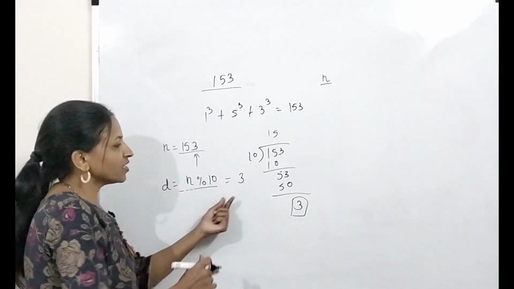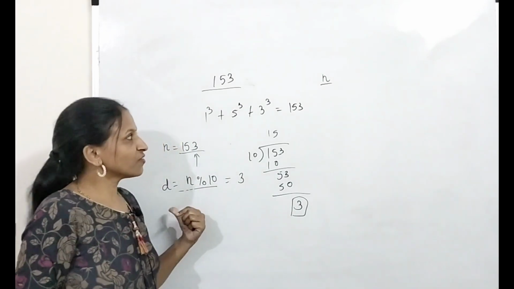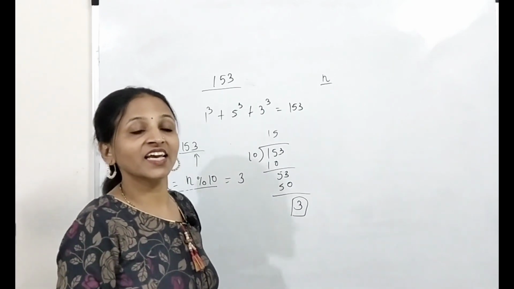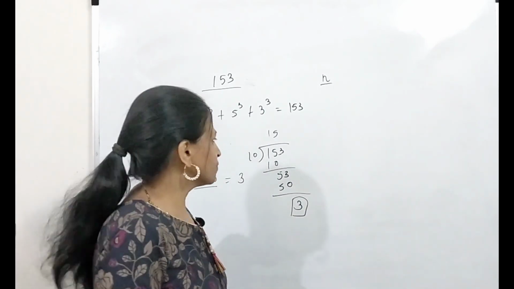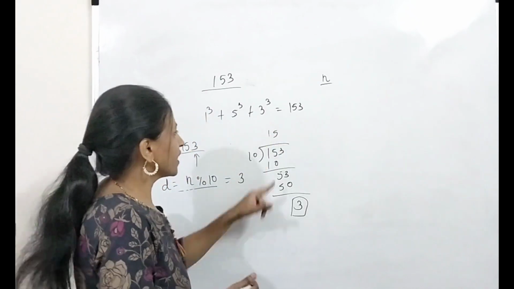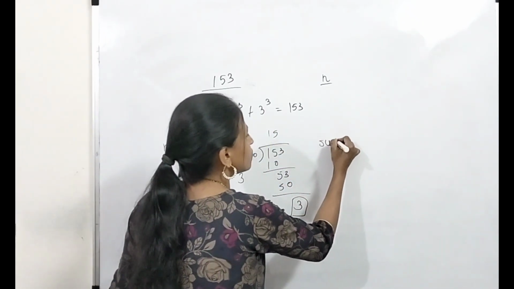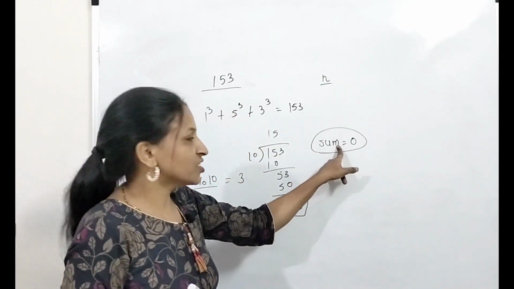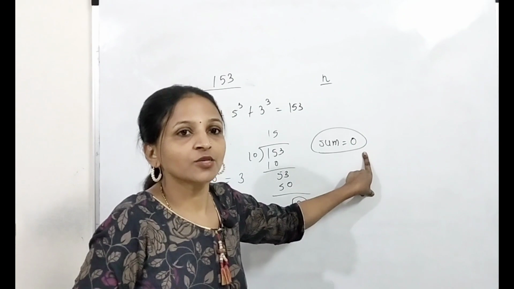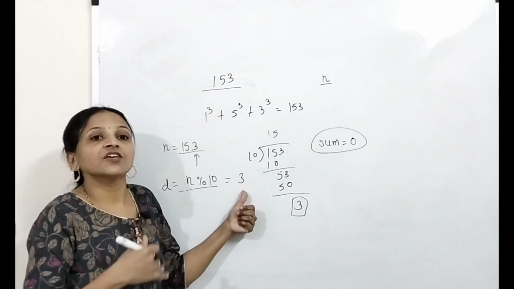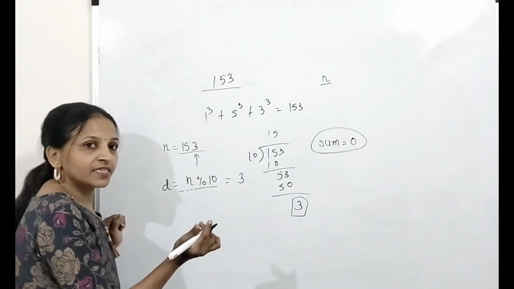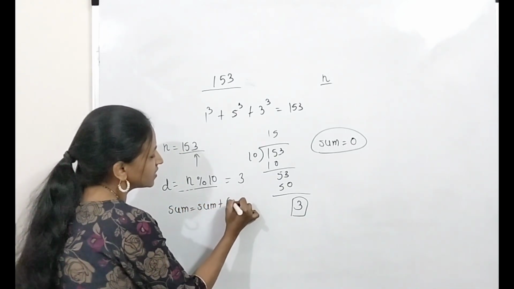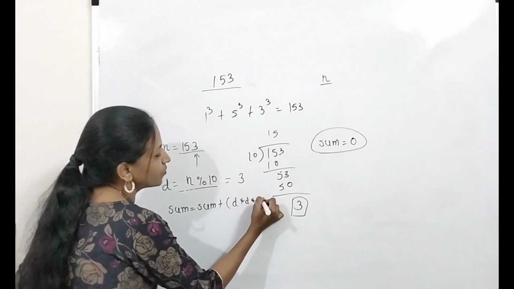Now next thing, here we have 3 in d. That's why we have to do 3 cube, and that 3 cube we have to add in some variable. Let us assume that variable is sum. Now initially the value of sum we have to initialize to 0, and inside that sum we will add d cube. How can we write this: sum equals sum plus d into d into d.